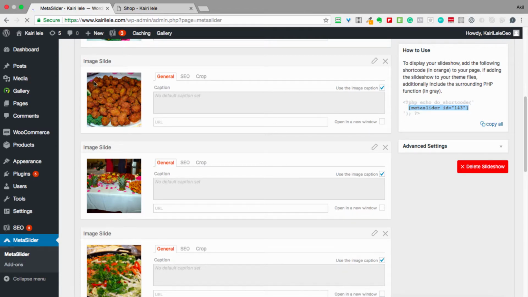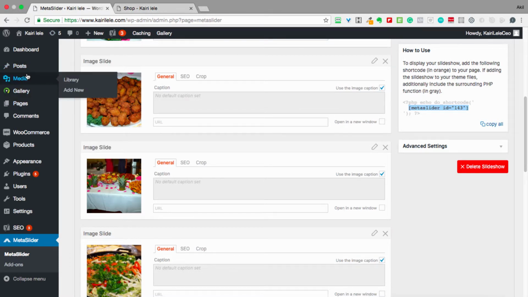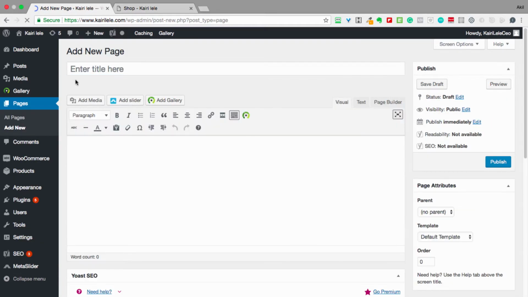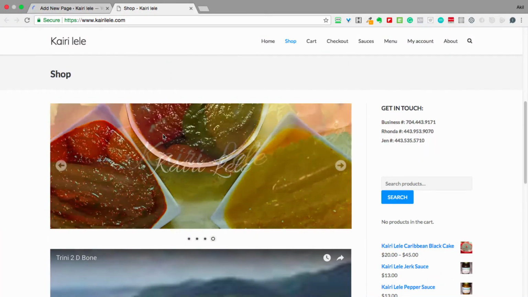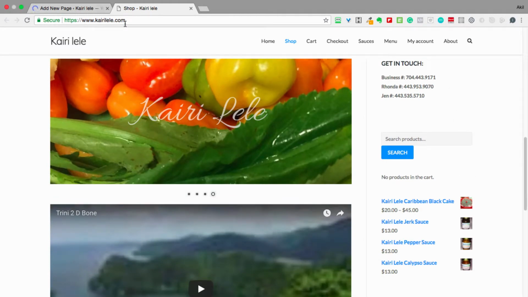So you copy that and you paste that into, so for example, if I wanted to do another page, I'll just click add new page. If I wanted to add another new page, I can click it that way. And then just name that page whatever you want to name it, and then paste that in there and then click publish. So whenever you create a page, you have to click publish, and that's how you create pages within your WordPress website.